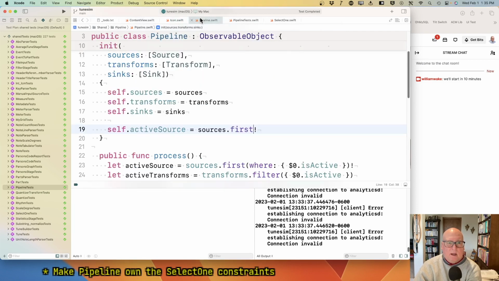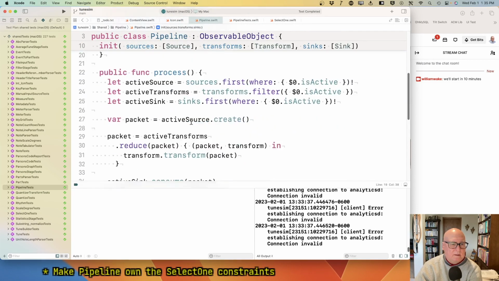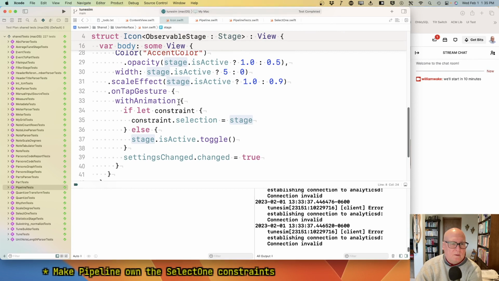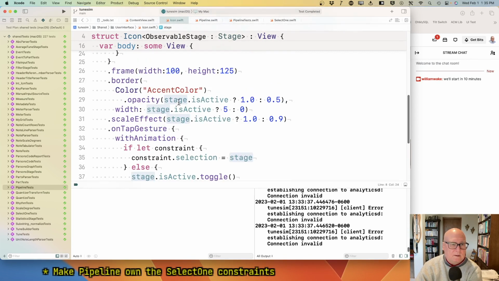Let's make pipeline. What do we want to know? The problem is I don't know if it's a source or what here.